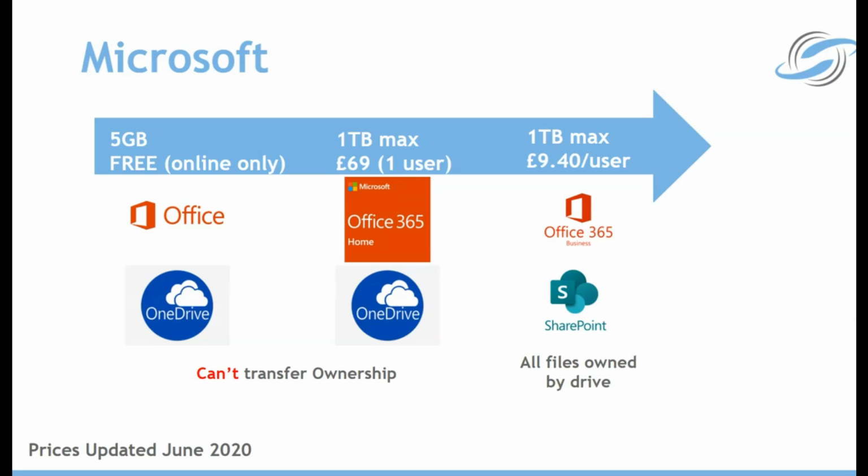If you are using Microsoft, however, and you're not using SharePoint at the moment, I would seriously consider upgrading to SharePoint. SharePoint comes with Office 365 for Business, and at the time of creating this, the cost of that was about £9.40 per user. But like I explained in the previous lecture, you can have one business license and then use free Outlook emails to then give people access to online storage.